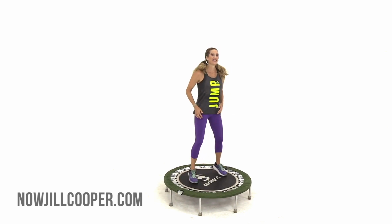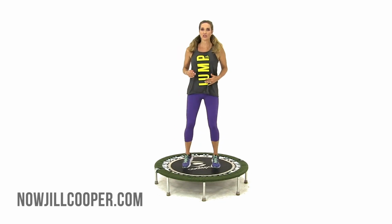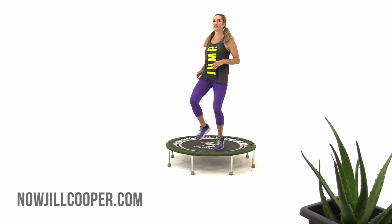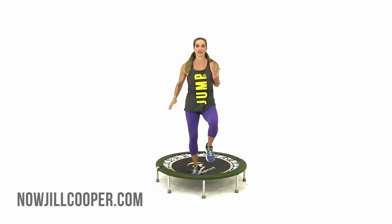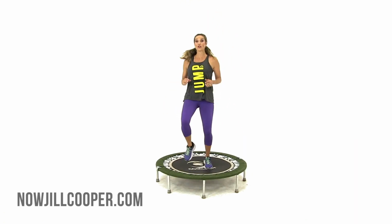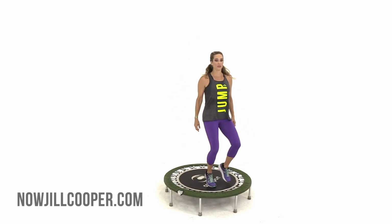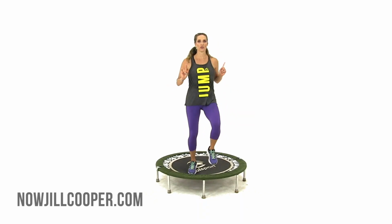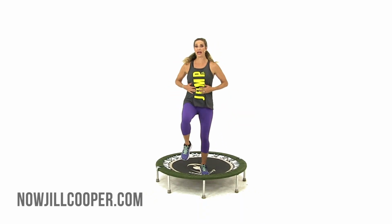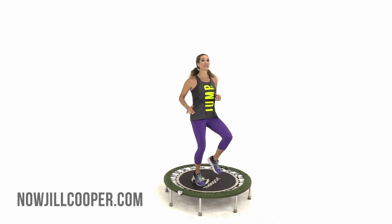Jump a little bit. I'm going to ask you to go into a little skip. Do not change your leg. It doesn't matter what leg comes up. It's not right or wrong. The most important thing is to never jump twice on one leg, letting your foot come off the mat. That's very dangerous for knee stability and ankle stability. So we're never going to go boom, boom, boom, boom. It's always one. The important thing is that your abs are tight, you're pushing off the mat, and you feel your legs lifting and working.